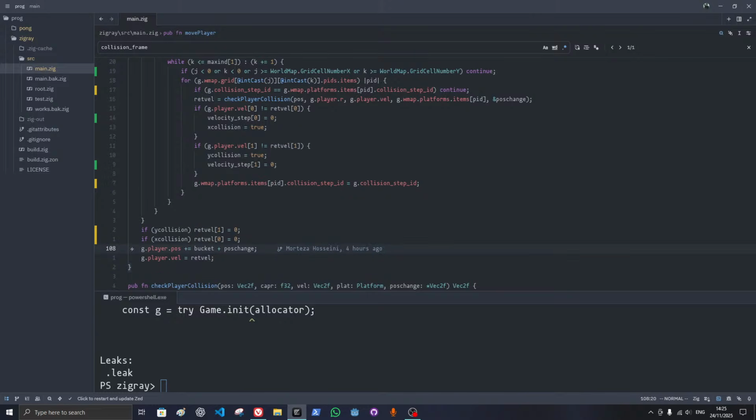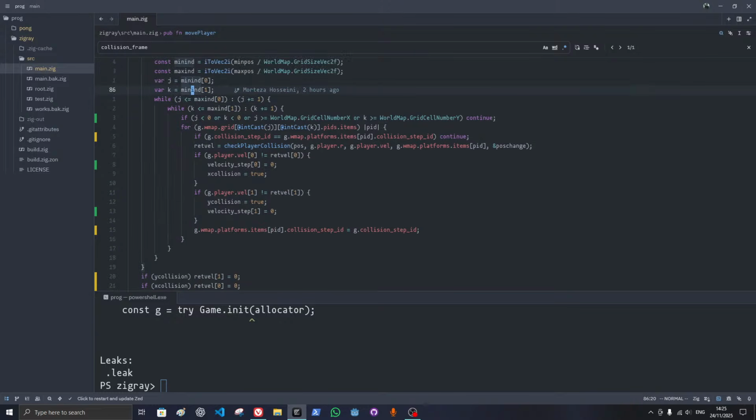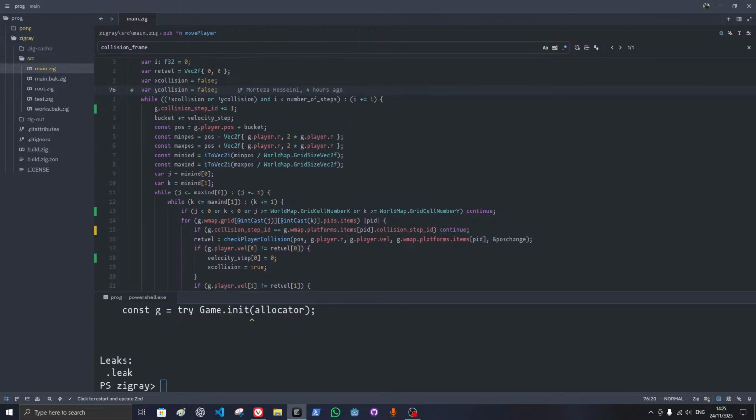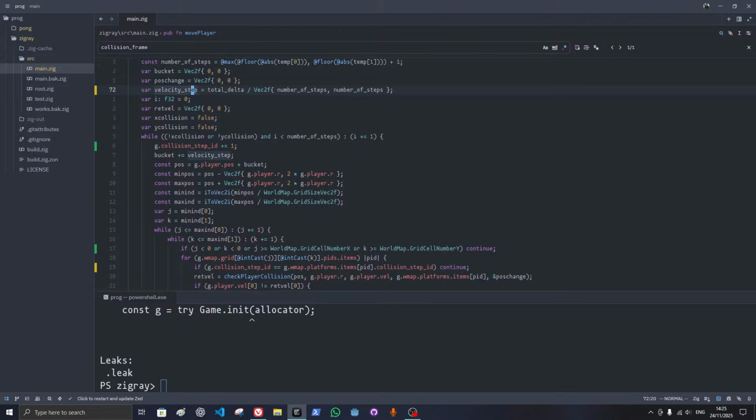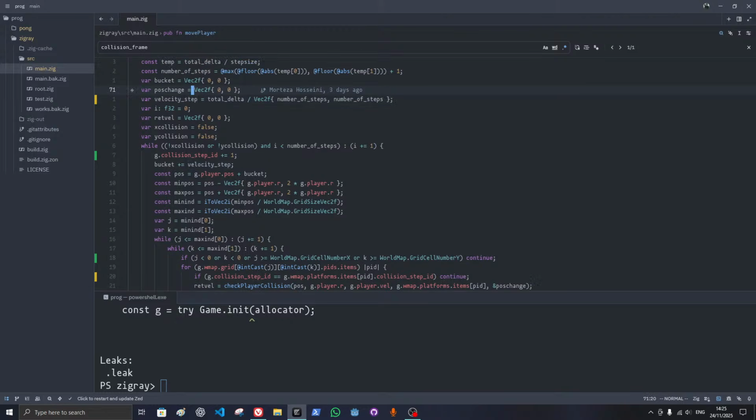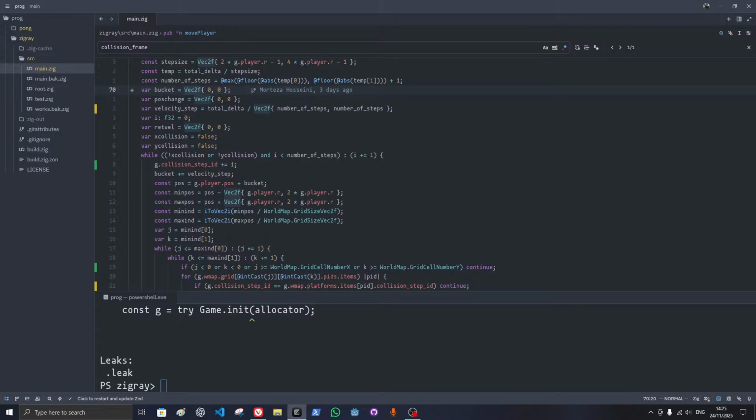Position is bucket plus pose change. What is the bucket? Okay, this false. Number of steps. Okay, it should be equal, no?